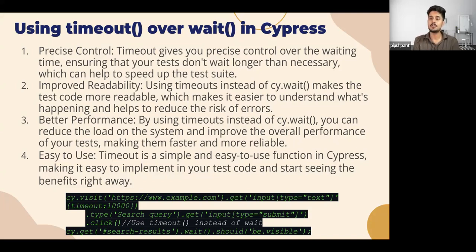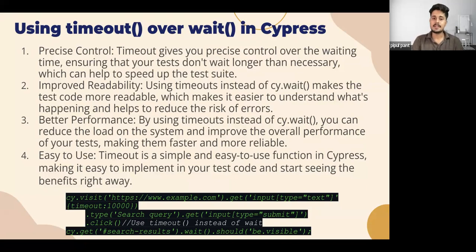halt the execution. Suppose you are visiting some website, and after that you are clicking some actions, but before that you are trying to wait for 20 seconds. Those 20 seconds will halt the entire execution, and sometimes it might lead to failure, or a Chromium crash in case of excess memory usage. So it's always a best practice to use timeout, because timeout gives us precision control.